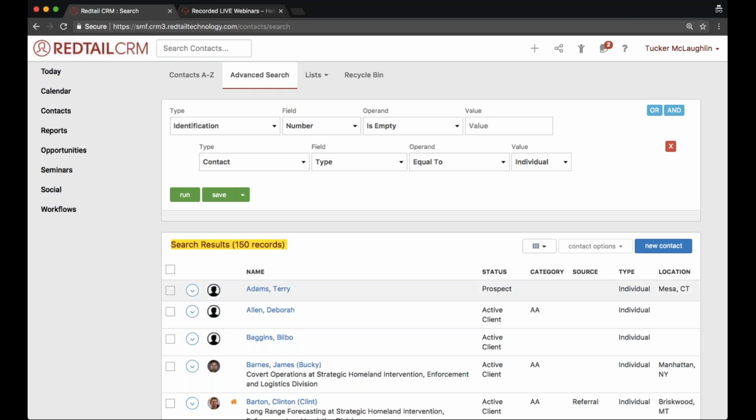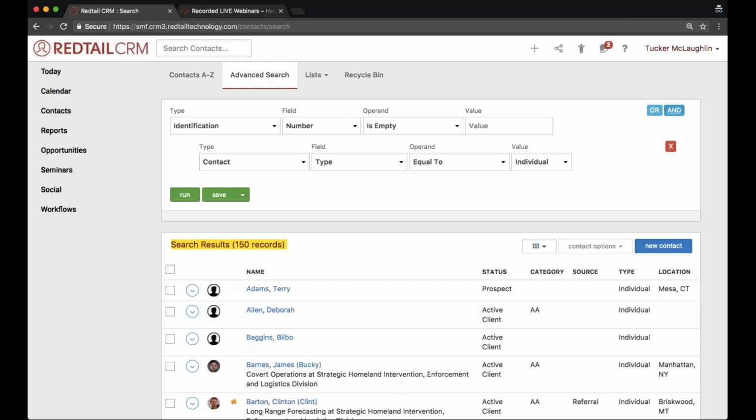If I wanted to narrow this down even further by active clients and maybe even by my top clients of AAA to get a really digestible list first, that's always something I'm going to suggest. If you can break this list out into smaller parts, it's a lot easier on your team or on yourself to work with a list of 25 than it is to work with a list of 150.